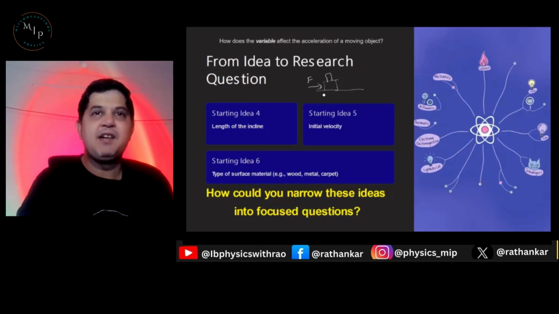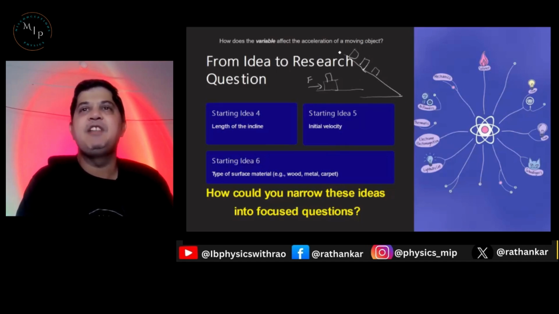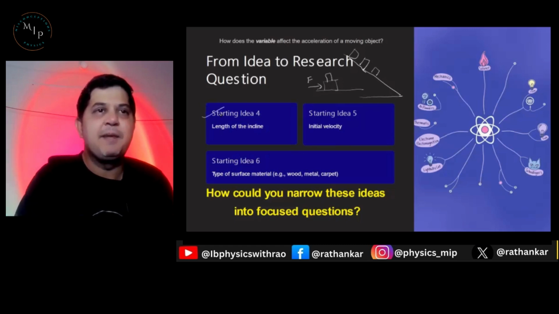Now what we have done is we want to change this. We have not considered this to be a plane object, but we have considered this as an incline over here. And in this incline, I'm going to drop it here, or maybe here, or maybe here. I'm going to increase the length of the incline. This can also be one of the variables. So fine, let me consider this.